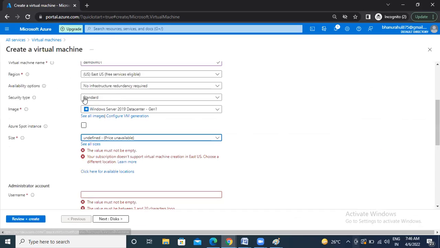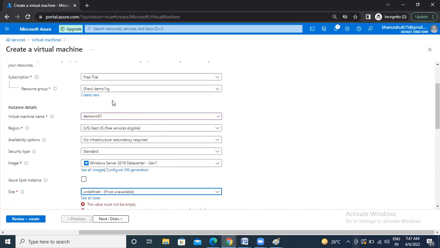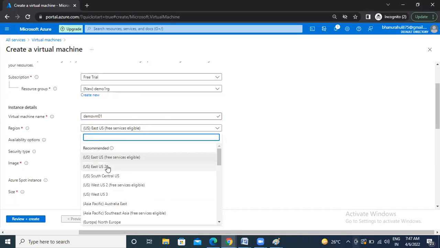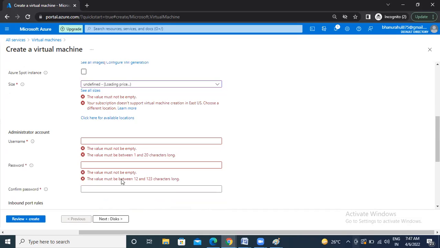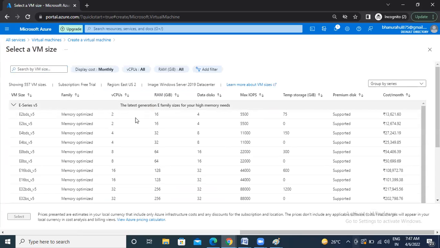Let me refresh it. If you select another OS, maybe it will show. Yeah, here it's showing it.